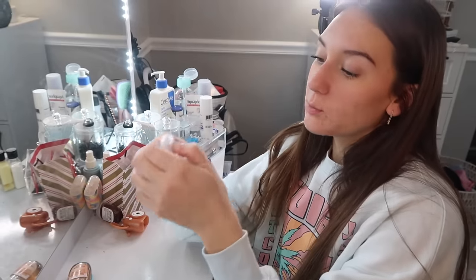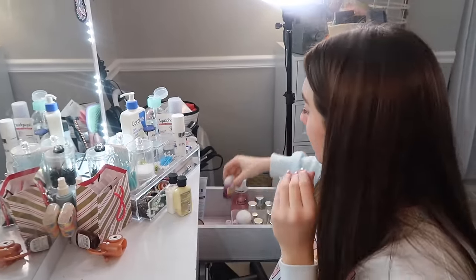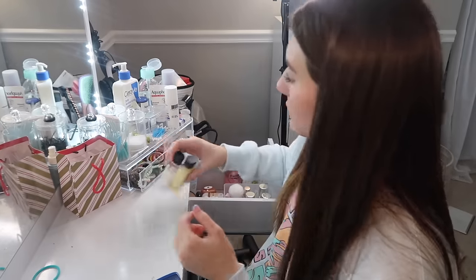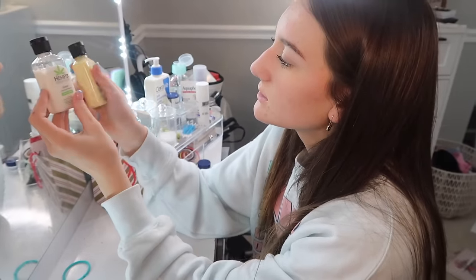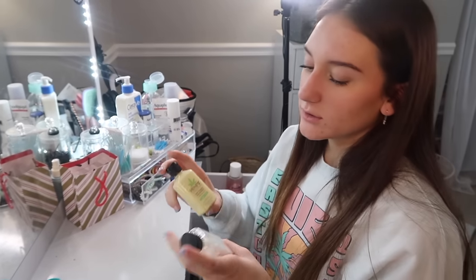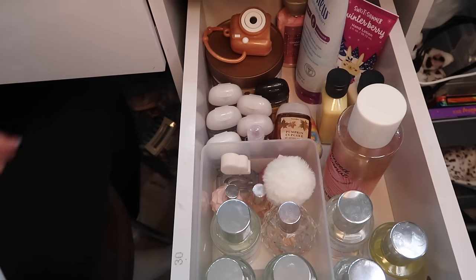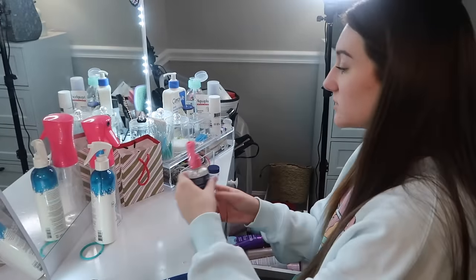This is so good, what? Watermelon lemonade is literally my favorite scent from there. I don't even think they sell it anymore. It's really sad because I had the lotion in it too. And then the last two lotions, these are me and my mom's favorite lotions. The Hempz lotion, and I have the original and Sweet Pineapple and Honey. They're literally so good and I love them. Look how pretty and organized it is. I'm done. I'm so done.